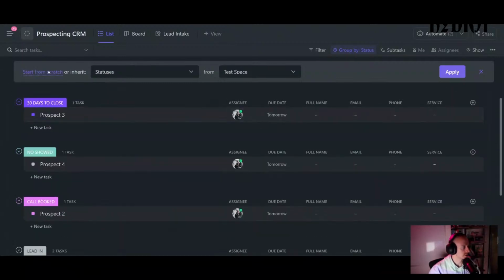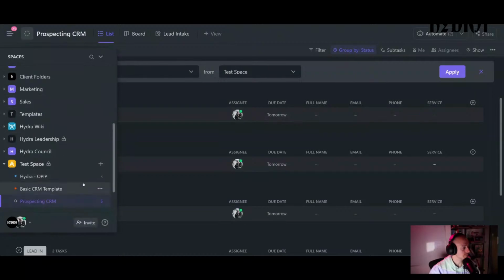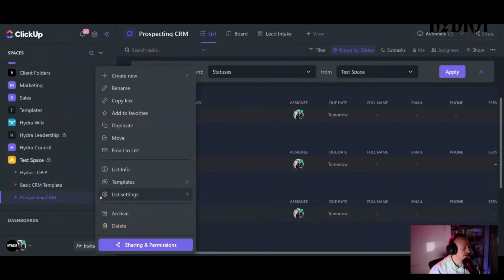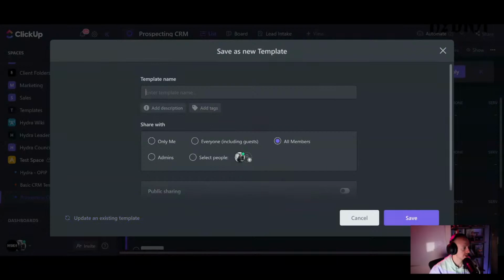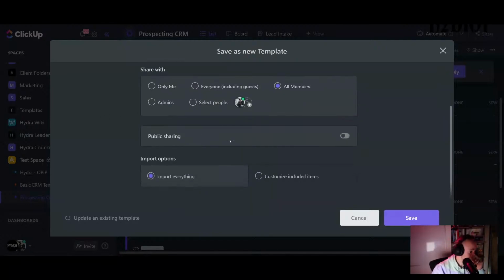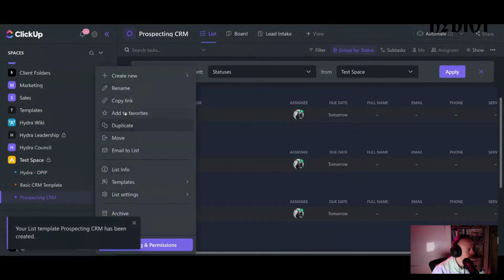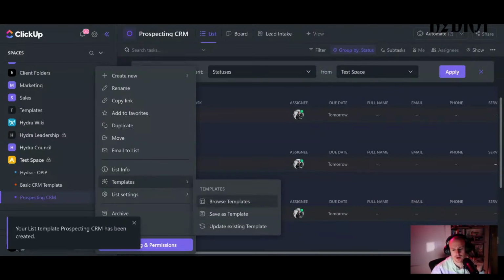Okay, so let me turn this into a template real quick, and then that way you guys can utilize it. I'll drop it in chat, and you guys can have it forever and always. And you can utilize this now within your agency if you'd like it. Okay. And I'm going to save this template, prospecting CRM. And we're going to turn on public sharing here. And we're going to save. Okay. And let me drop this for you guys real fast. If you guys have questions on it, feel free to drop those.